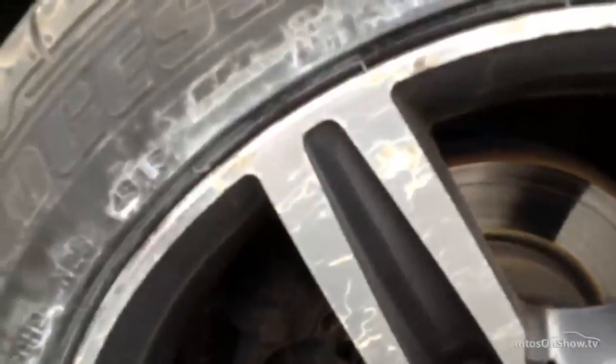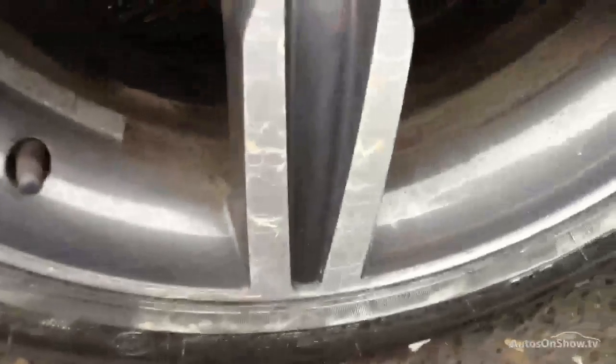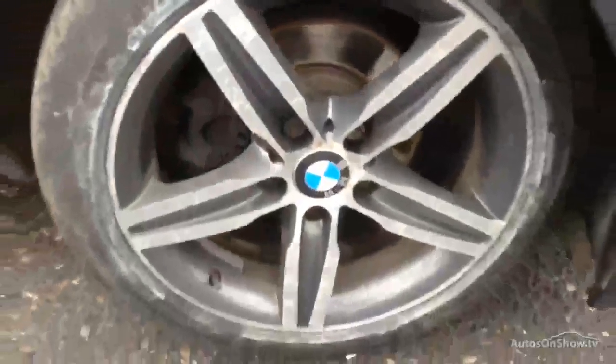As you can see, there is some corrosion around the polished finish alloys. So quite a bit of corrosion around the spokes and the alloy as well. So a definite refurb required there.